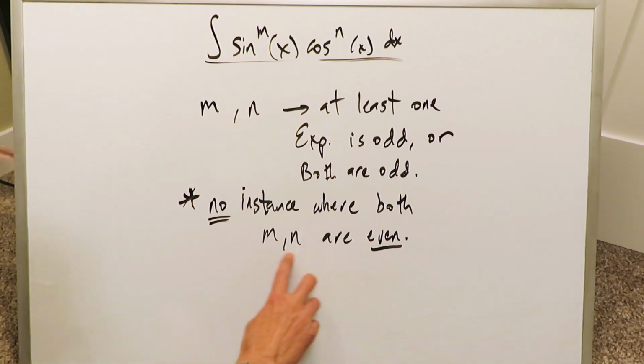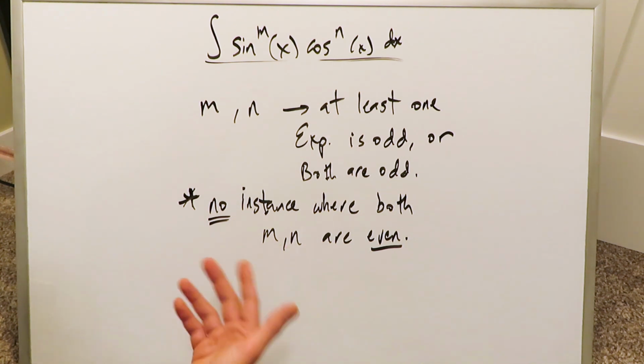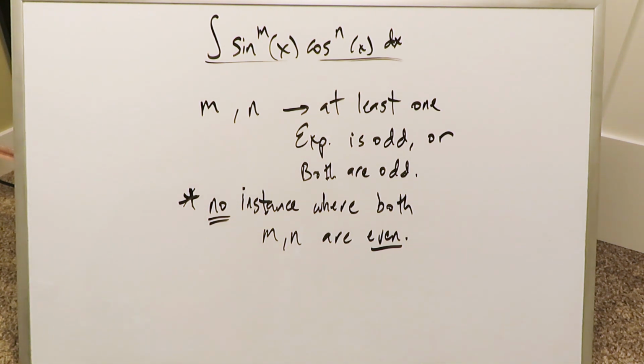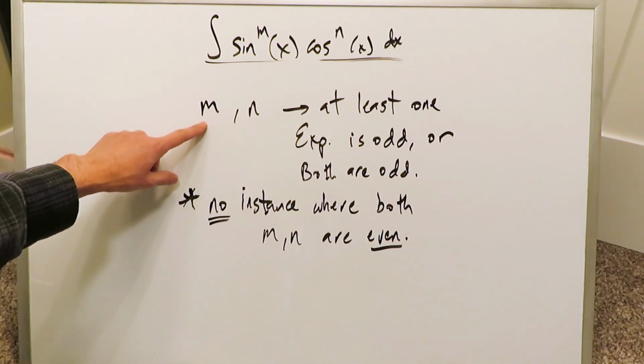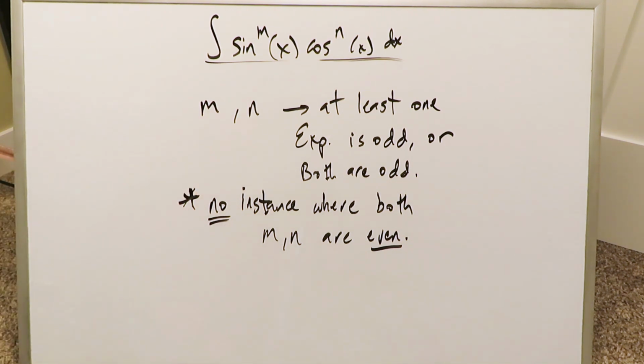When the m and the n exponents are both even, the question is slightly more complex and more intricate. In this video, we will limit ourselves to the instance where at least one of these exponents must be odd. With each question that we look at, the three in total, we will clearly delineate all the procedures involved and all the necessary steps you must take to handle this type of integral.